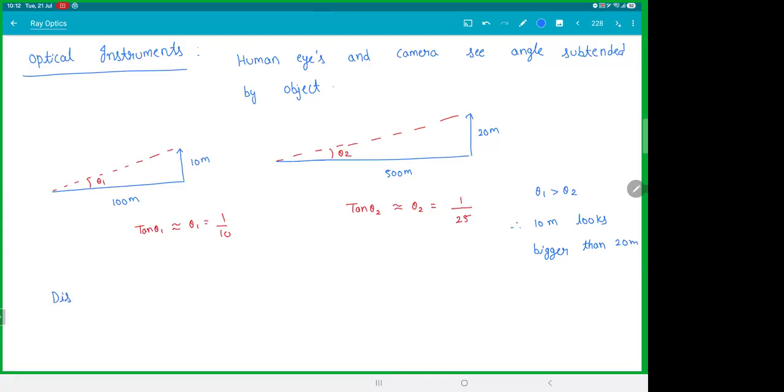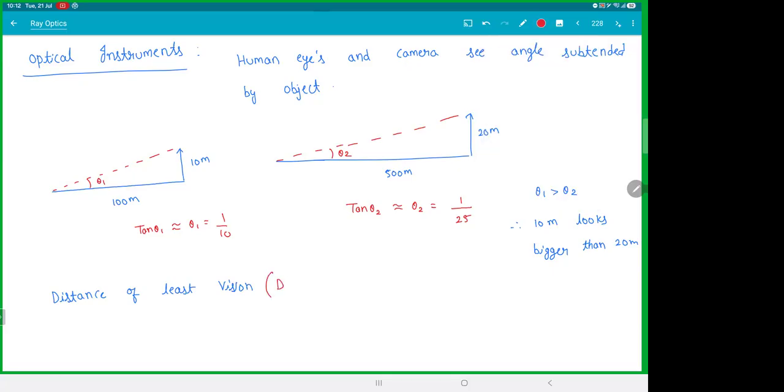Distance of least vision. If something is very close, you can't see. Try to look at your nose. You'll get a headache. If you try to focus too much, you'll get a headache. If you try to see, you know there is something there, you can't see your nose. It looks like there is some frog or something there. You just can't see your nose. So this is called distance of least vision. If something comes too close, you can't see this.